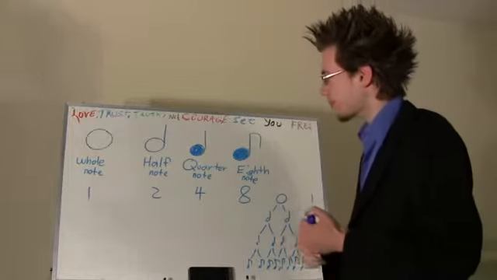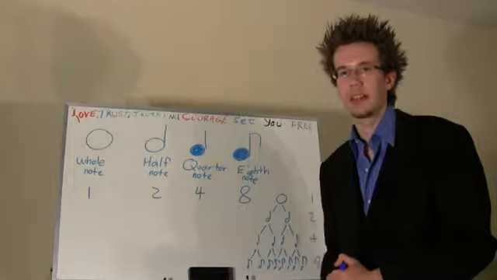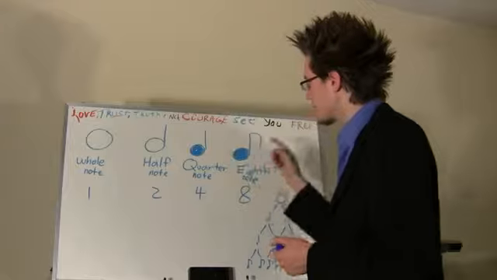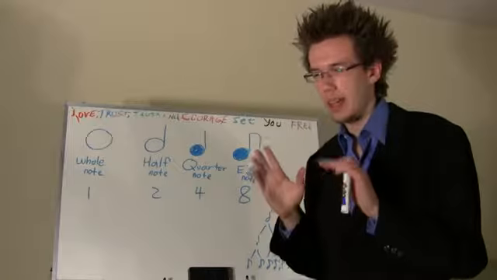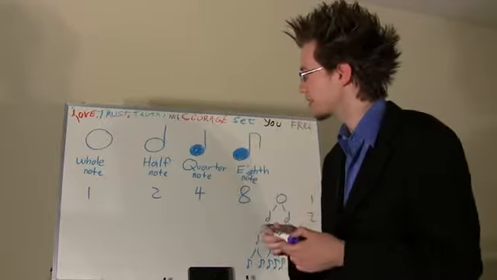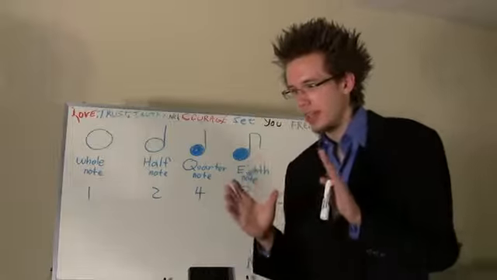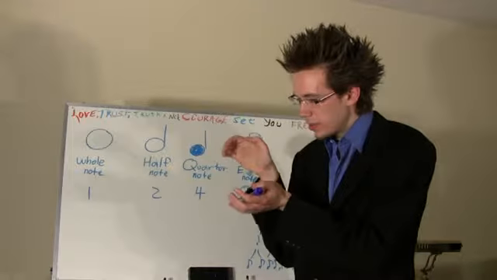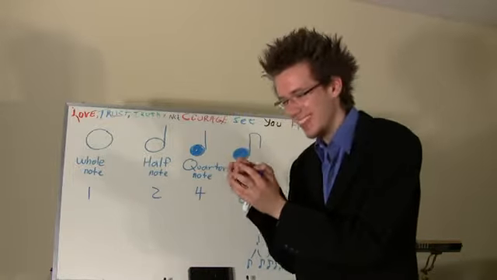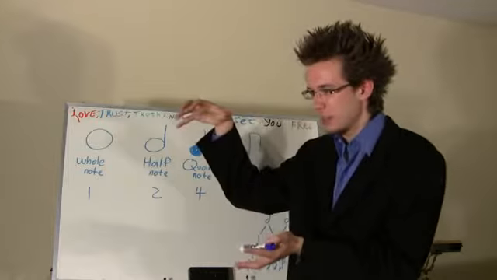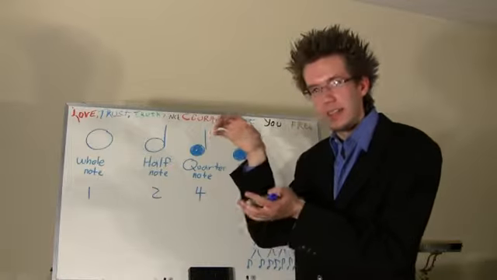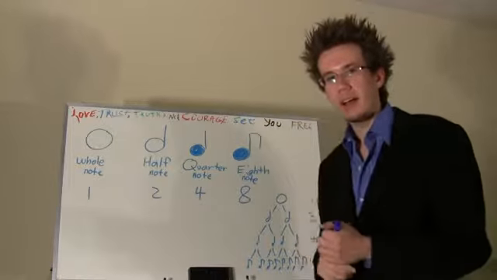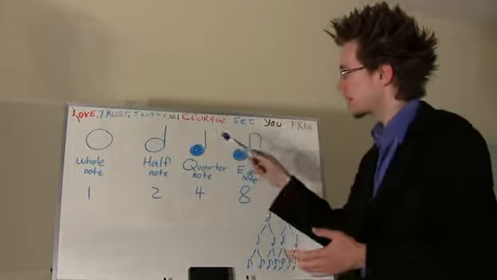Okay, so those are the names of them and that's what they look like. So I want you to make sure you get that in your head. Now, each one of these notes has a specific value. And how you get the value is actually pretty simple. It's sort of like a game of cups. You know when they've got the big circular balls or whatever, and then there's a huge ball, and then inside the huge ball is a smaller ball and a smaller and smaller, right? So we have sort of a way to do this.